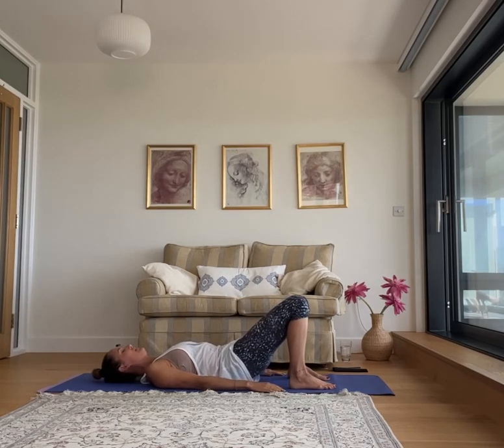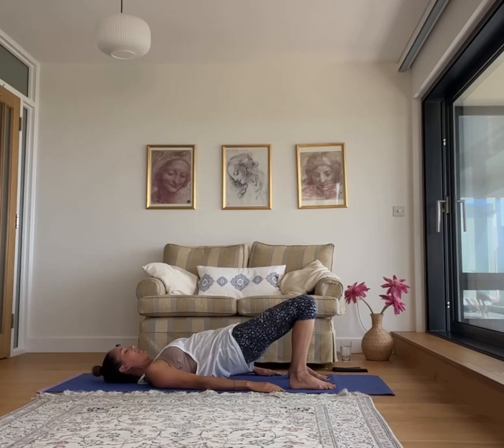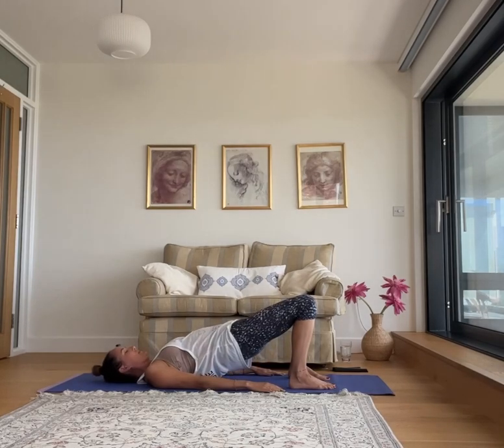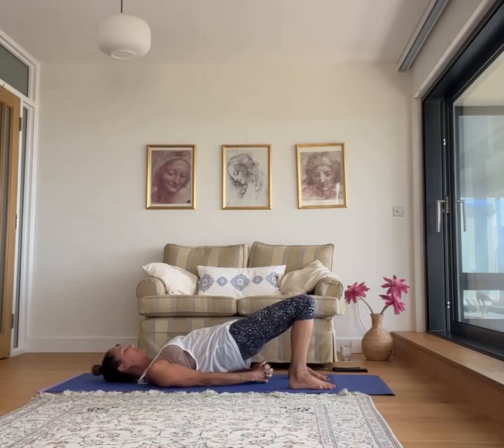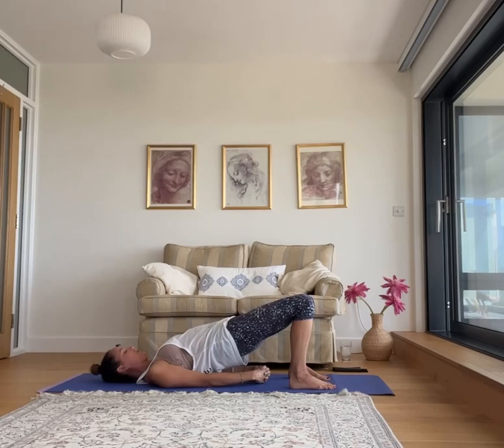So you may find that the hips come all the way up now. Only come up as far as is comfortable. So you can press the palms down underneath the body, or you can interlock the fingers underneath the body. Try not to move the head or neck here. This can really compress the neck. So draw the chin in towards the chest. Raise your hips up. Trust yourself. Opening the heart space. And just breathe.